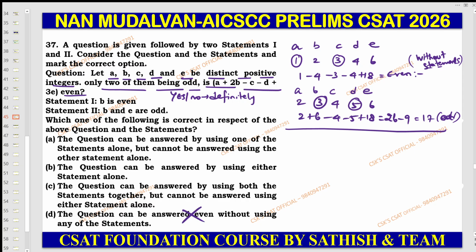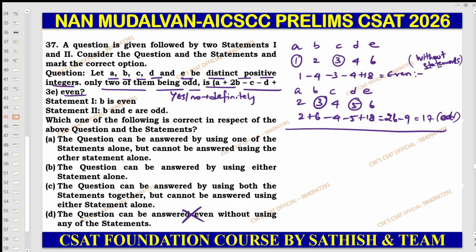So therefore, first of all, eliminate the D option. If all the cases give you even, then we can pick up that one. If all the cases give you no, we can pick up that statement. But here one itself gives you even, another one gives you odd. You can't say without using any statement. No, we can't answer. So therefore, first do the elimination. If all the cases are even, listen, why I'm checking this one: without checking the statement, I can mark that D option. Getting the point here? That is why I'm checking these things.